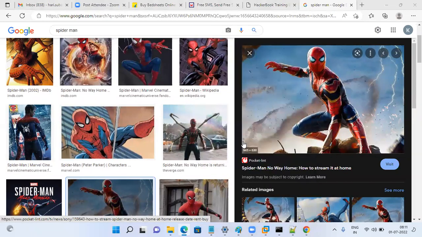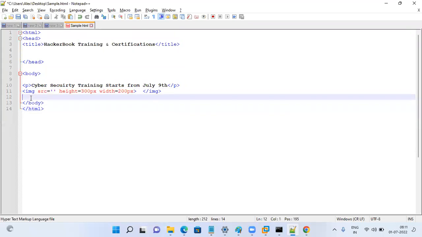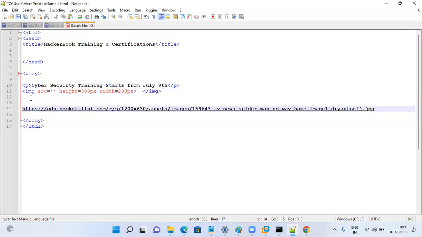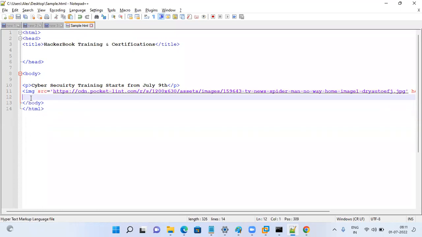Go back to Notepad++. Exactly, I'm able to get the location of this image file. This image is located under some other domain, not my domain, cdn dot something dot com. So I copied that. I'll refer to it as the source here. Understood? I'll delete from here and save it.